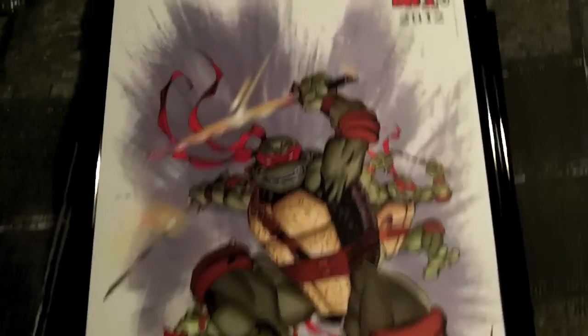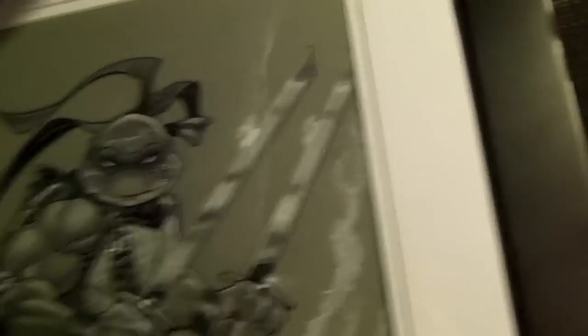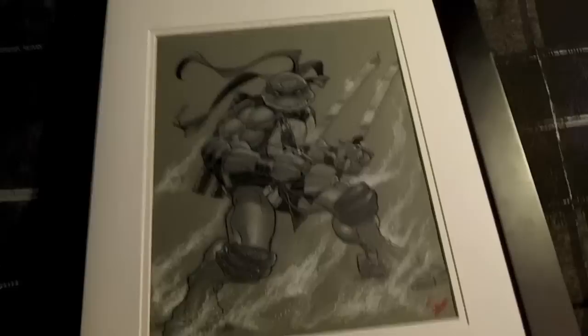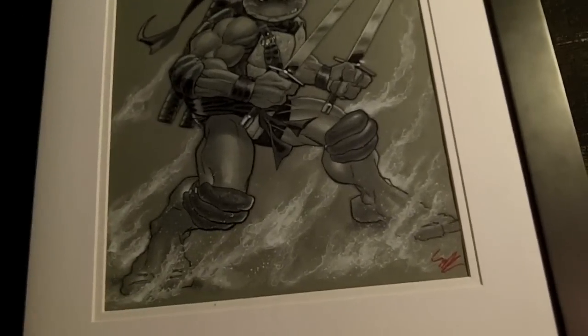Back to Michael Dooney — he makes a set of 10 exclusive prints for each convention. This was the Fan Expo 2012 TMNT print, and as you can see they're hand numbered. I got number one of ten, signed by Michael. And my biggest pickup at Fan Expo — I had Michael Dooney commission an original piece for me. It's just a temporary frame, but he did an original drawing of Leonardo. That was really badass, and he's a really sweet dude.